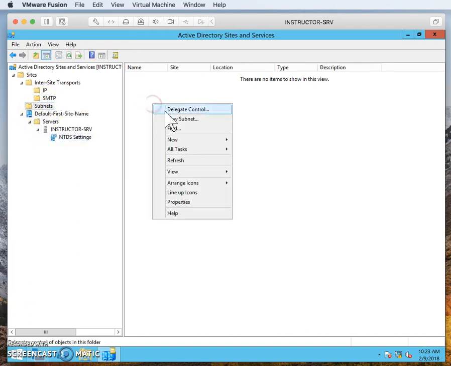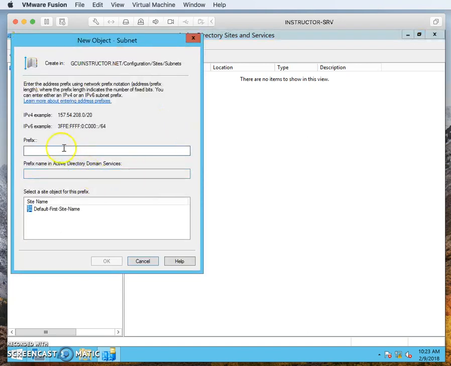Subnets, you can actually configure a new subnet here and then assign it to a site. So in our environment, we're using 192.168.0.0/24. So basically what I'm doing here is I'm saying that I'm using this address.